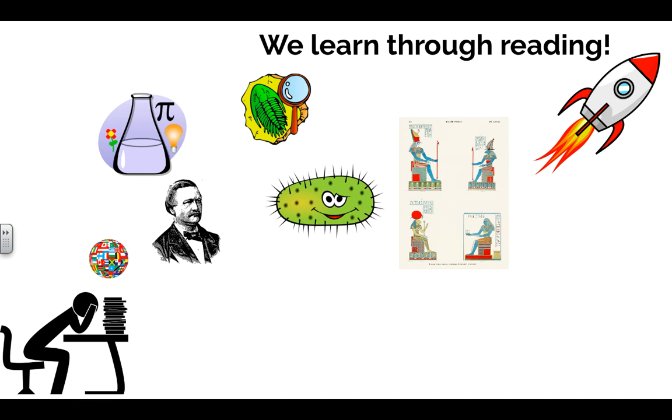So the way we learn is through doing things and experiencing things, but also through our reading. We learn about all kinds of social studies and science topics just by reading. And with that comes a lot of new vocabulary words. So a skill that's very important to have is to be able to figure out what words mean as you read them, because again, that's how we learn.